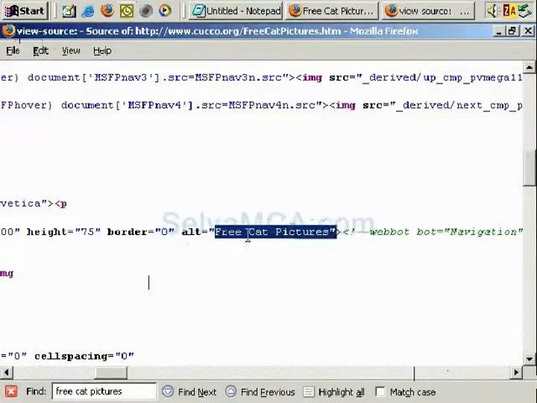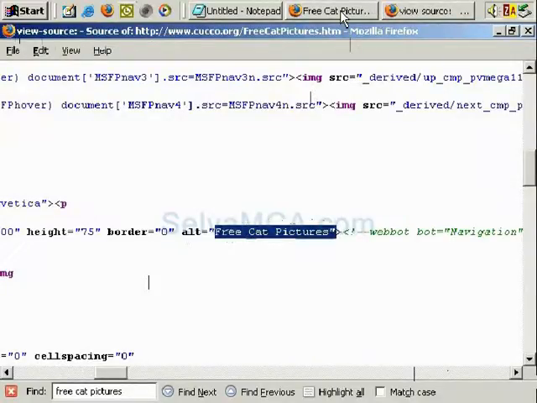However, using the alt text is also very important for giving more relevance to Google, which can help you get found on searches you want to be found on. For example, here they've used free cat pictures as the alt text, which makes it more likely this graphic and therefore this website will appear when someone searches for free cat pictures. So don't stuff the alt tag with loads and loads of keywords. Make it readable, but also bear in mind that Google may well use this for relevance in Google image search.